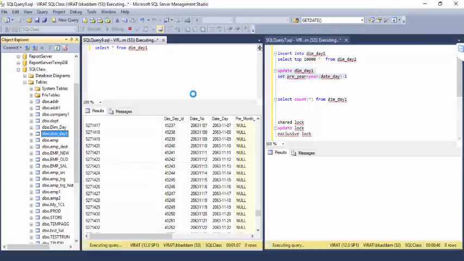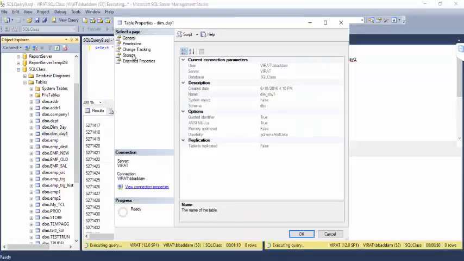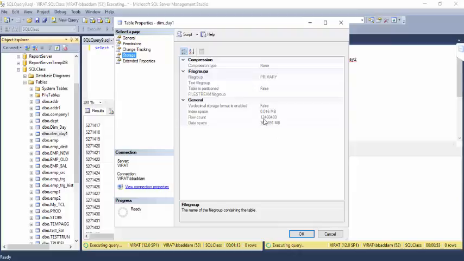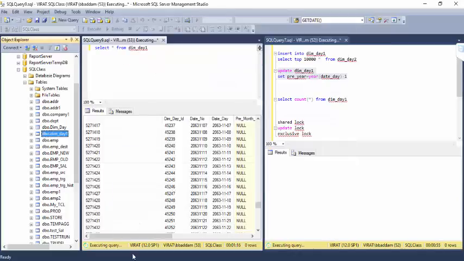How many records did I get on the dim day table? It has 12,460,480, around 12 million records. It has 12 million data.